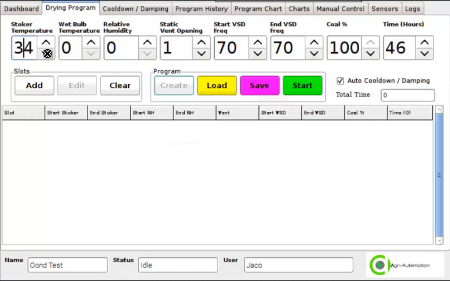So let's say I want to go to 28 degrees for argument's sake. Then when it comes to relative humidity, a lot of farmers are used to working with wet bulb and they don't know relative humidity. So what we did is we added the wet bulb here. If you're still old school and you don't want to work with relative humidity, that's fine. We've added this for you. So you can just choose the wet bulb, and as you increase this, you'll see we work out the relative humidity for you.